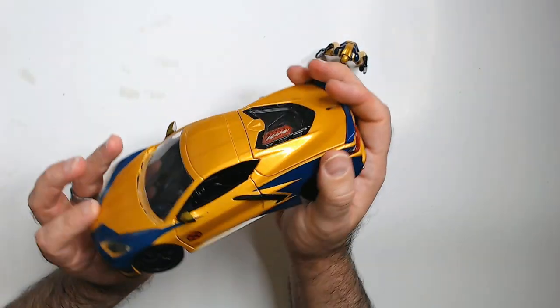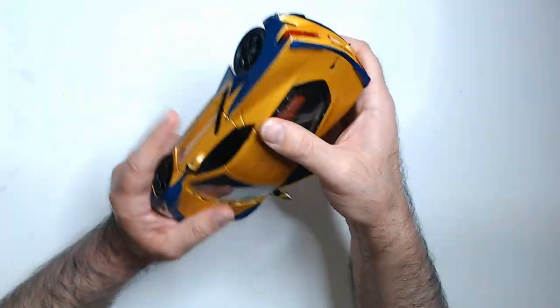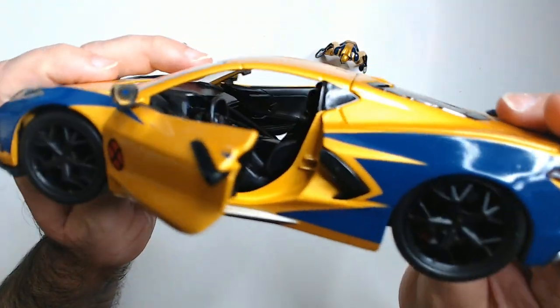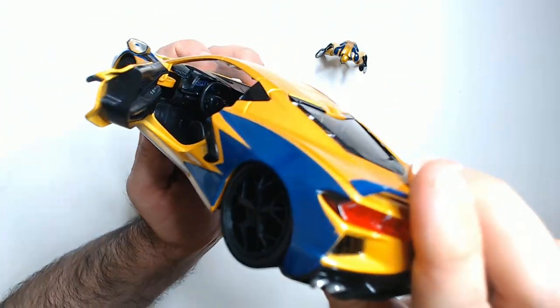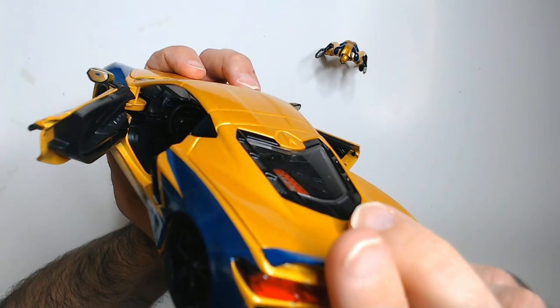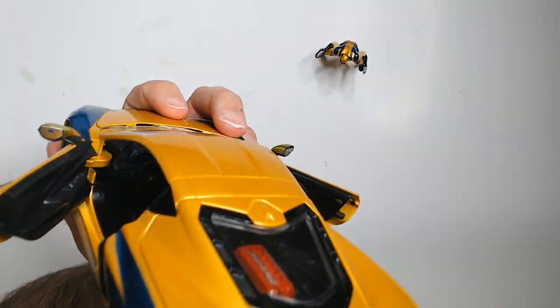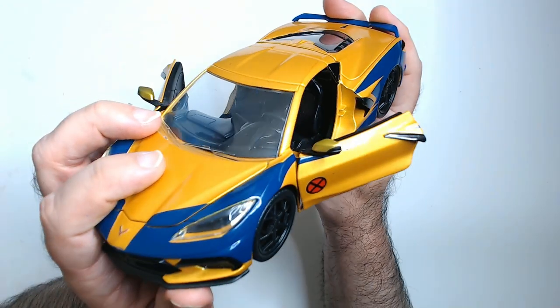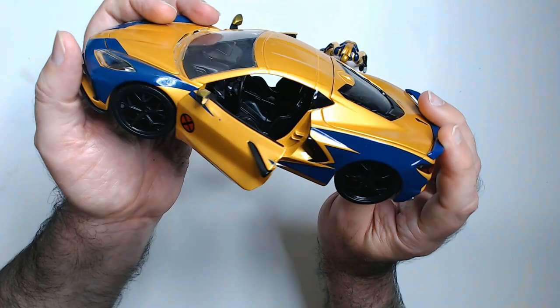Of course, they're meant to display, sit on the shelf. Door should open. Look at the interior there. Nice detail in there. Speedometer. Kind of a unique steering wheel. Seats look good. I do like this paint job.